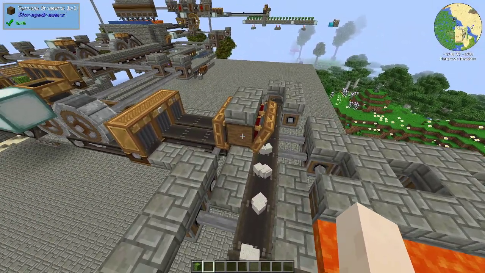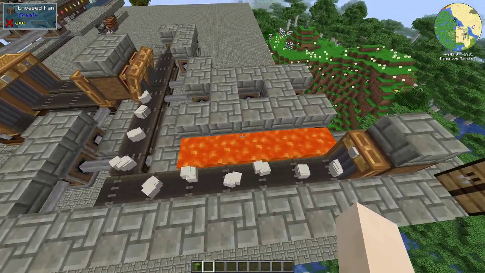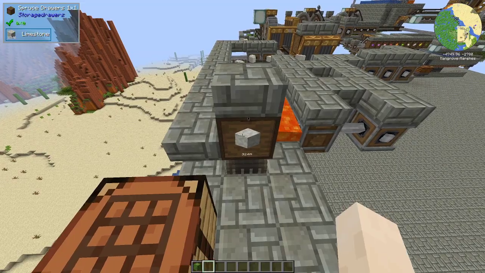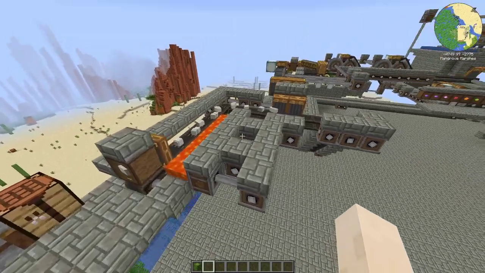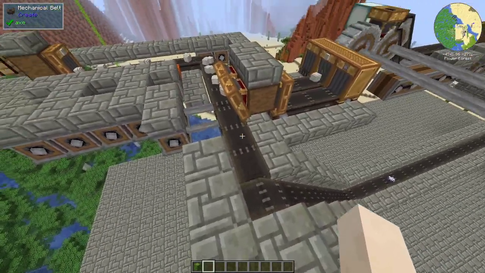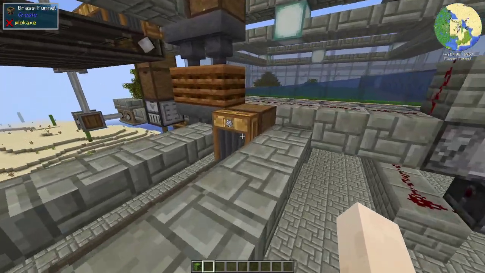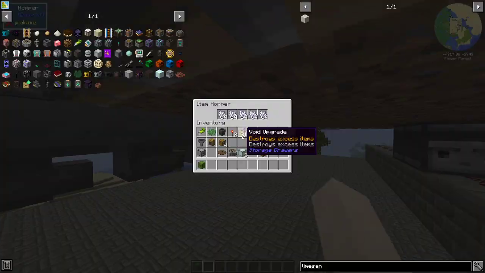The lime sand is brought into here and then brought out onto this belt. There are fans behind this lava that are blowing the hot air onto the lime sand and turning that into limestone, which is what we're standing on. Okay, back to the bone meal. The bone meal goes into this drawer, brought out onto this series of belts, which brings it on a long ride down around and feeds it into this drawer, which is feeding our flower farm.